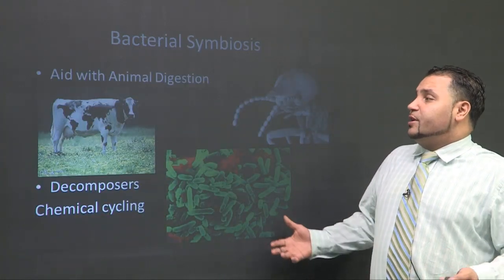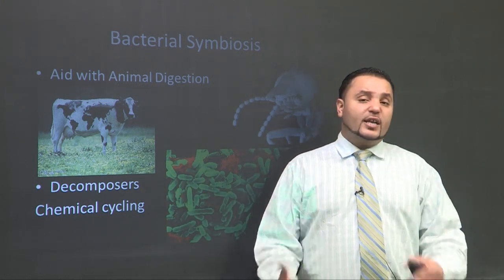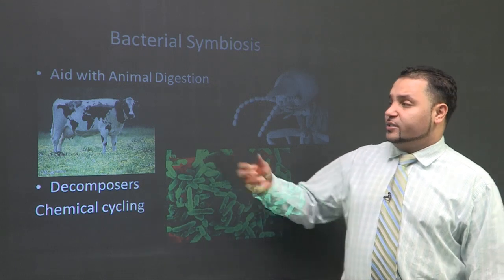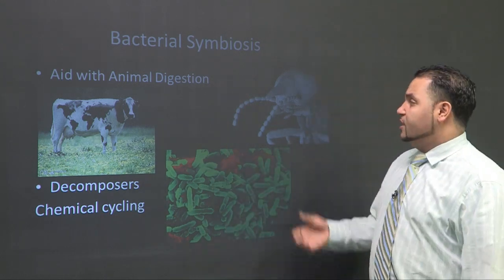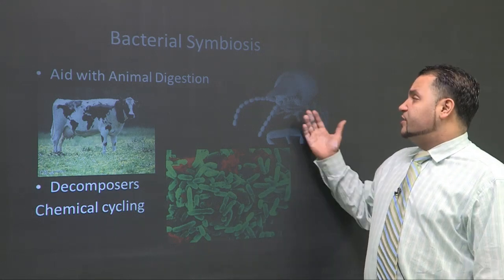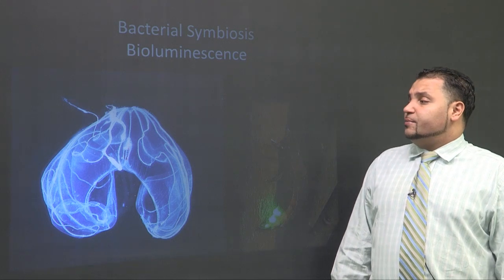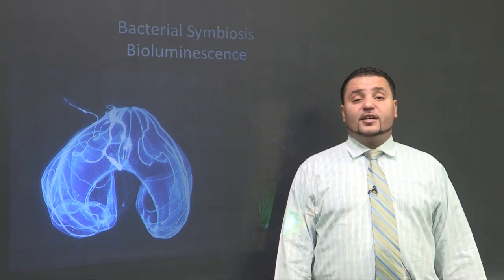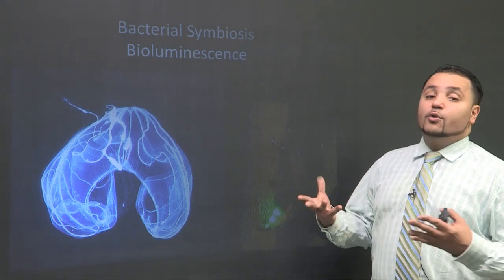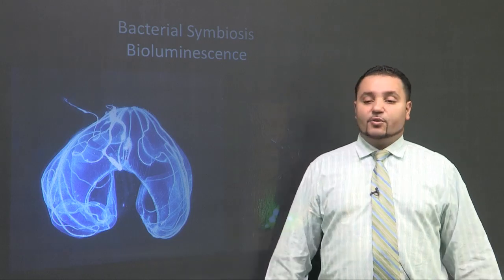Also there's symbiosis going on. We know that bacteria help us decompose and get rid of the dead stuff in our environment. We also know they play a big ecological role in our digestion. They live in our large intestines, such as in this termite or this cow. Without them, we couldn't digest the cellulose in wood or the cellulose in grass. Also symbiosis, we've seen bioluminescence, like in the anglerfish and certain species of jellies, where there's just this glow that comes out of them. That's actually mutualistic bacteria that live inside these organisms.